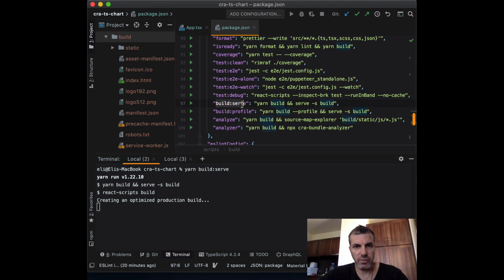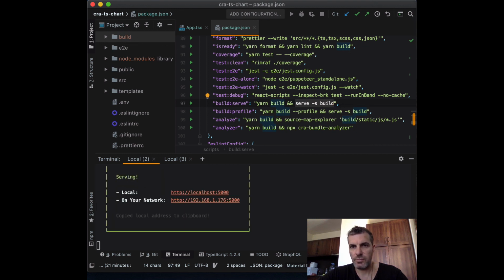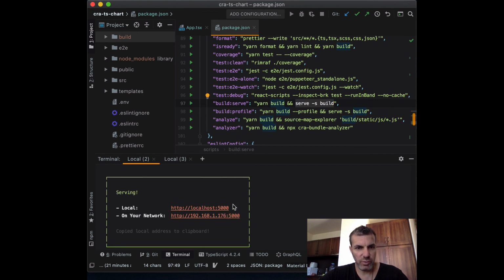Here, build serve, what it does is it runs the yarn build in order to create this build folder and create a bundle and optimize it. And then it uses serve, a server, to deploy using the build folder we just created. Once the build serve is complete, we're going to get a message where it's serving.